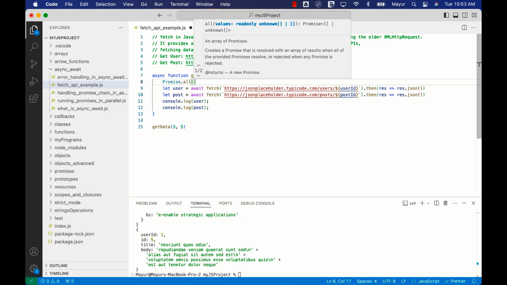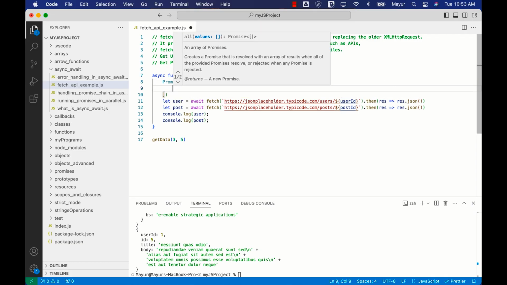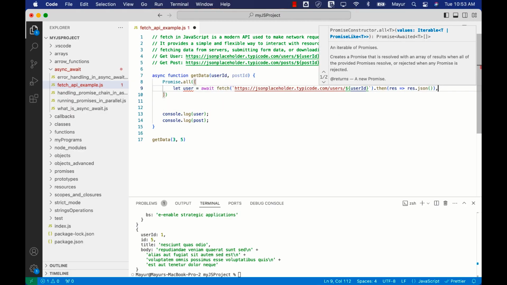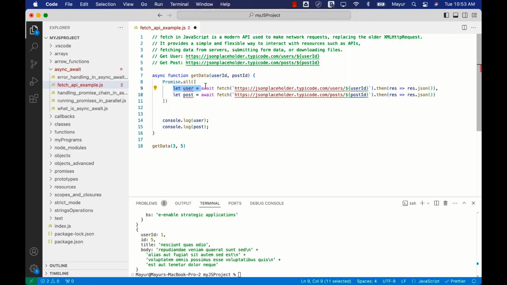and what does it do? It accepts an array of promises, right? So we will simply add it here, and this part we can take it out, so we don't need await as well. We will say await promise.all, and whatever response you provide, just put it in this array.